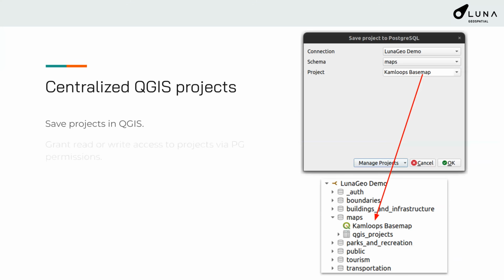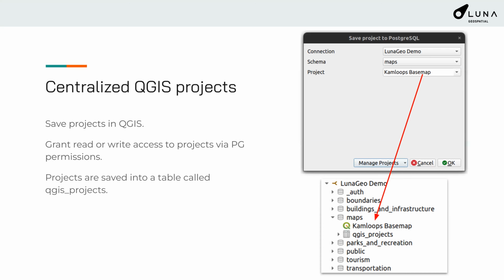We can save projects on the table within the database. This is handy. You can have your Kamloops base map saved directly within the map schema. It's really nice to be able to style. You can create your whole map layouts, save them within the database, prevent users from modifying those projects, and every user can simply go in. So think more about the read-only users, right? Those people who are going to log in, they're going to look for a specific parcel data set.